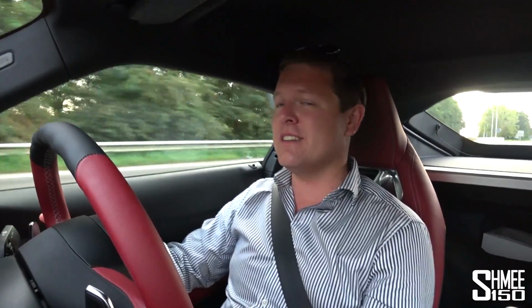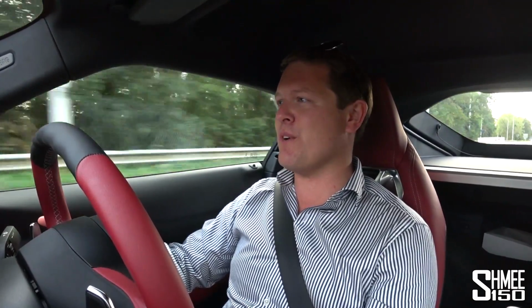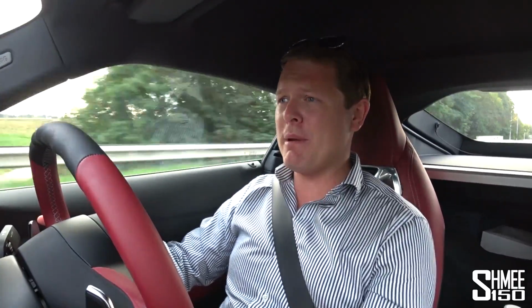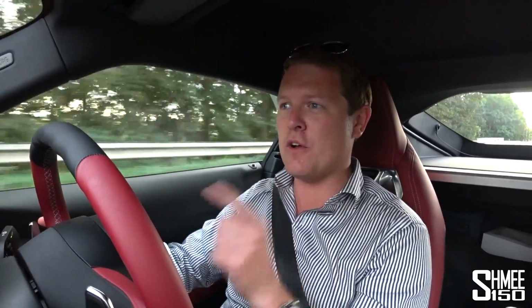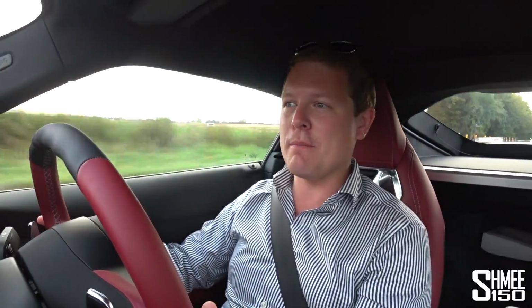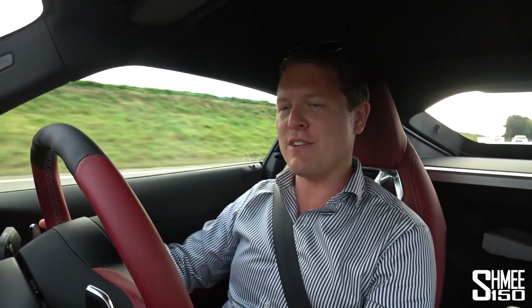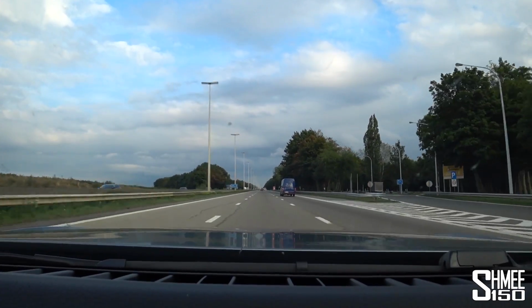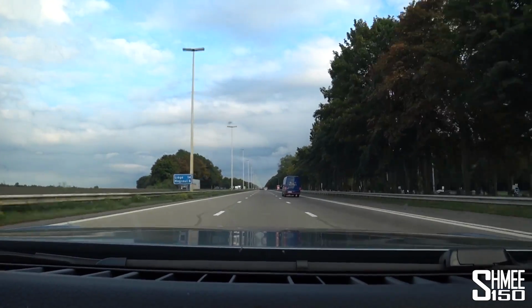Still quite a long time to go, despite the fact that we're now getting in towards the evening. I tell you something fun though, this is probably the car that I own with the highest total range, i.e. fuel tank and fuel economy combined to travel a long distance. I reckon you could get about 700 kilometres out of a tank in this. Police reported ahead. Be careful of the police, I'm actually cruising on cruise control at the speed limit.